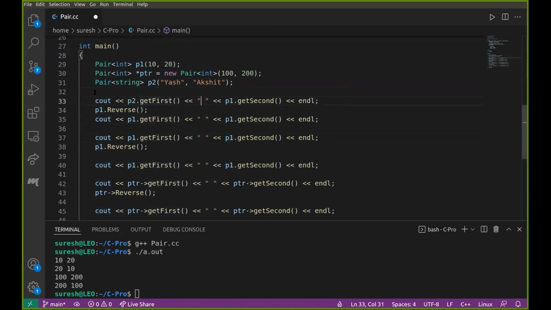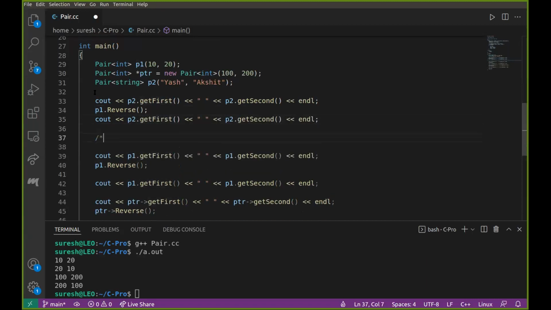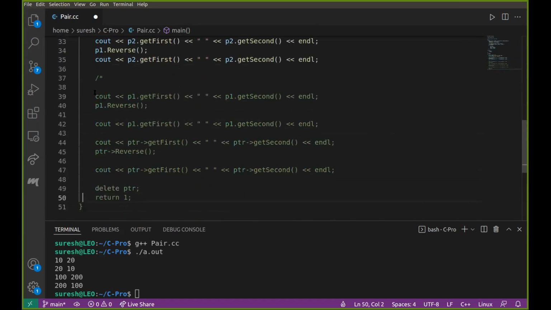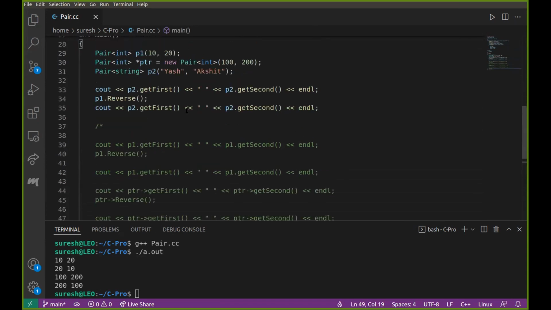So now you can see the whole thing works just for strings. This is the idea that you have learned in this particular example. Let's comment out the other code. We don't need all that code. Are you all with me here? So we are now just looking at this code, which works only on strings.